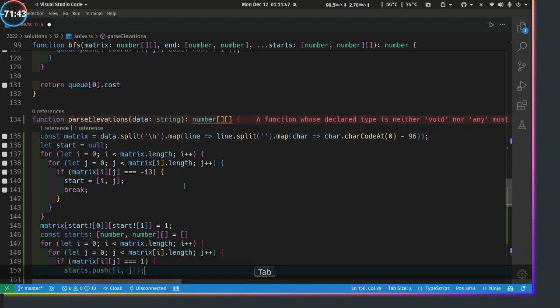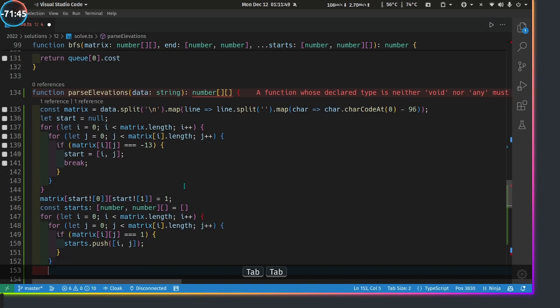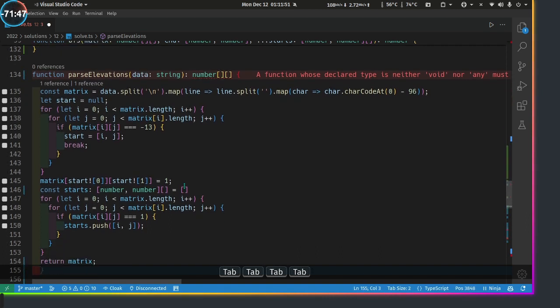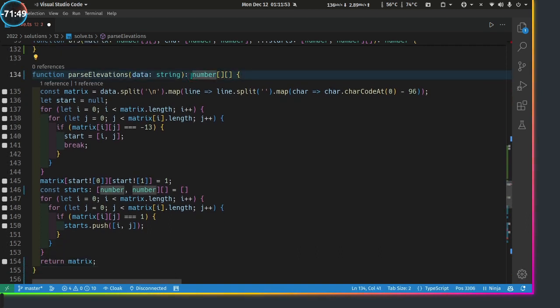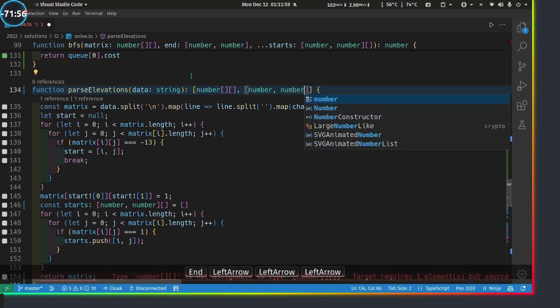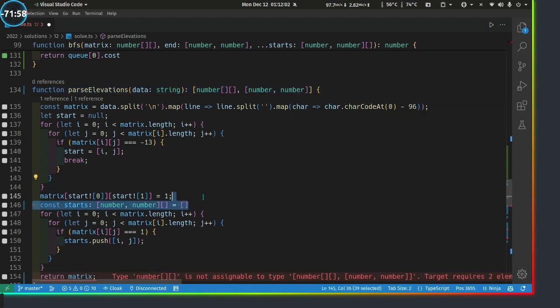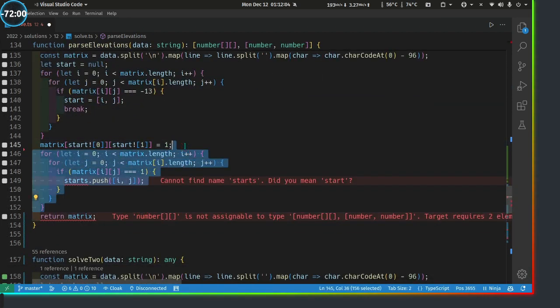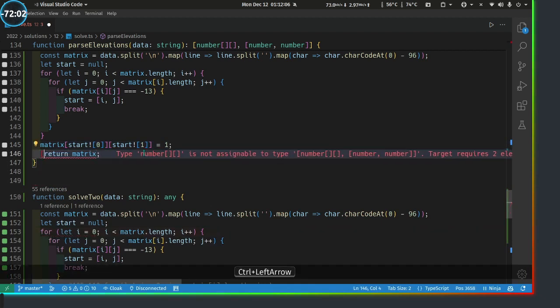I don't think this is necessarily part of it, though we'll let Copilot have her fun. Lovely, but you're not just returning the matrix, you're returning a tuple of the matrix and the original start position. Nope, too many that way.